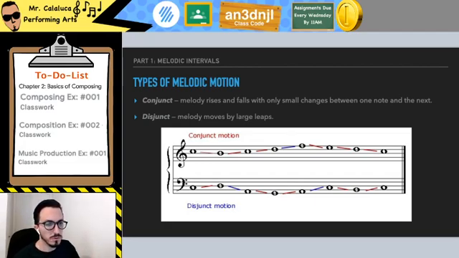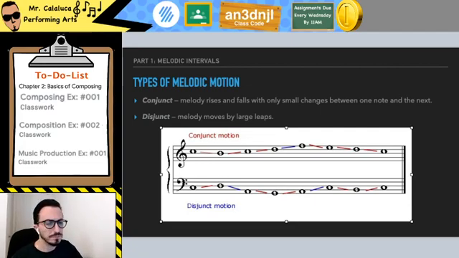Now, disjunct is when the melody moves by large skips or leaps. It goes pretty far. So if you look, we have a little bit of just one note to the next, and then all of a sudden it goes down, and you see that with the blue. Okay, the blue is what is disjunct. That's why it's labeled blue and red for those lines. So it goes up here, blue, blue, blue, blue, twice. But it is moving a lot. So that's the motion we have. This is the disjunct motion that we see here. It just goes here, it leaps.